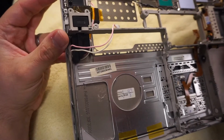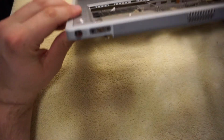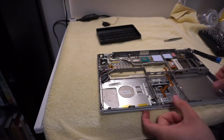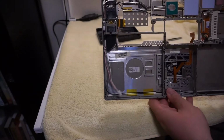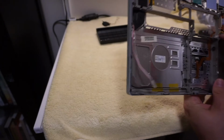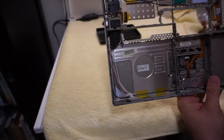I hope this stuff is not formed into this top case, because I do not think I'm going to be able to, looking at the hinges there, how they form into the back. I'm not sure. I don't think this angle is a whole lot better. Maybe if I move it further back, bring it up a little. I see some screws down in here. I think this heat pipe assembly can come out.